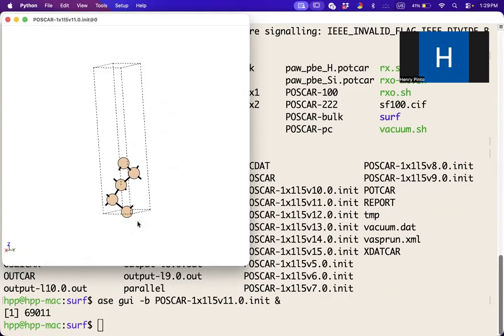Why? Because we want the hydrogen to emulate the perfect bonds between silicon. After this, once we have this, we fix this silicon with the two hydrogens, and we allow the system to relax to find the atomic structure of the surface.